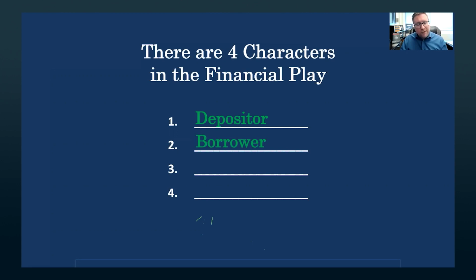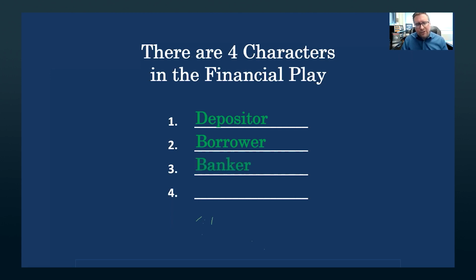The borrower is the most important of the 4 characters in the financial play because the borrower makes this all go round. The borrower is the person who goes to a bank, goes to a private lender, goes to a third-party finance company, and wants to gain access to someone else's pile of money. You have to jump through hoops. You have to fill out lengthy, nosy credit applications. You have to get your credit checked. If you're in the real estate realm, you have to prove and demonstrate your ability to repay those loans, provide personal guarantees, subject yourself to a process that's very frustrating and very time consuming.